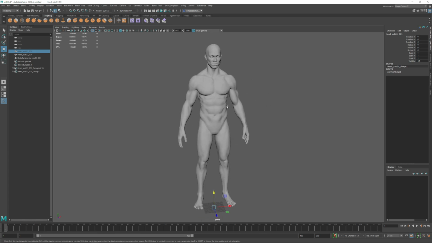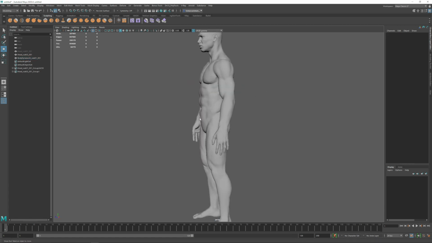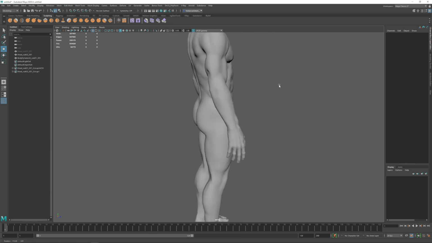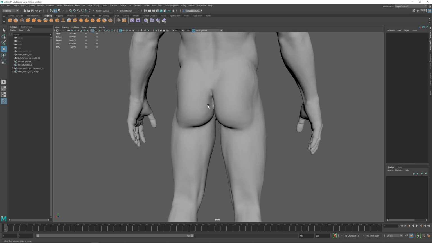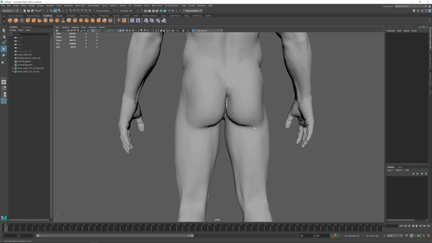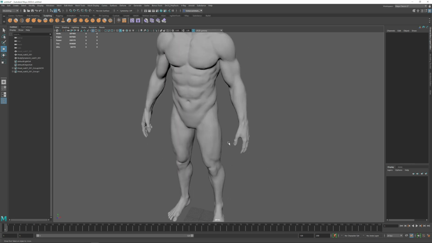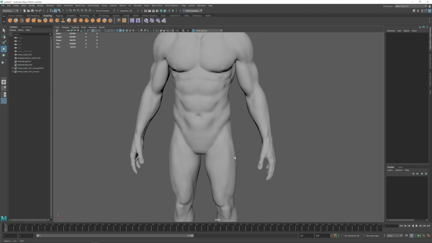First of all, this character is still not finished, the sculpt. But we are at a good point where we already have the fingers, we have the toes, and we have all the elements that need to be there. And I left some areas unfinished. For example, here the butt, I left it a bit separate, and the same with the toes and with the fingers, to make it easier to do the topology now in Maya.